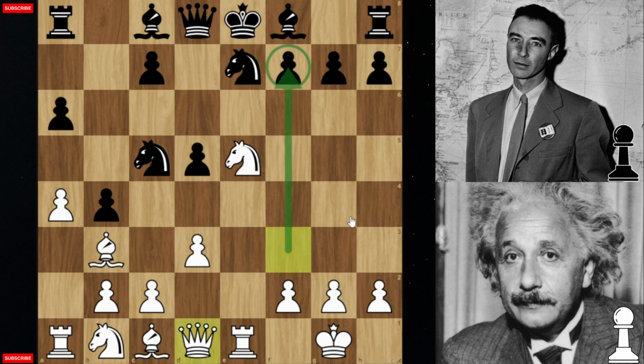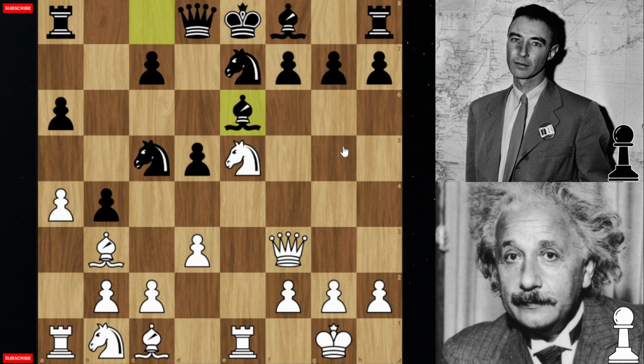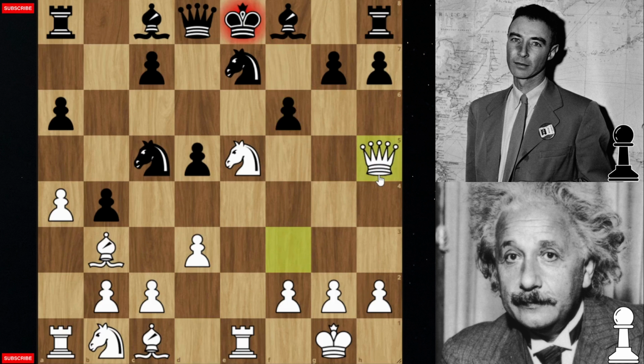So then we get queen to f3, targeting mate on f7. So here, what would you play? Well, the best defensive move is clearly bishop to e5, or e6 rather. But Oppenheimer doesn't play that. He plays the rather poor and shows a bit of chess naivety by playing f6, allowing Einstein to check on h5 and then pawn to g6 blocks.